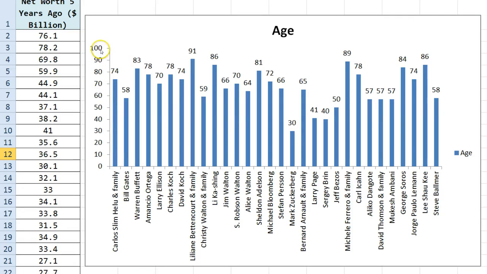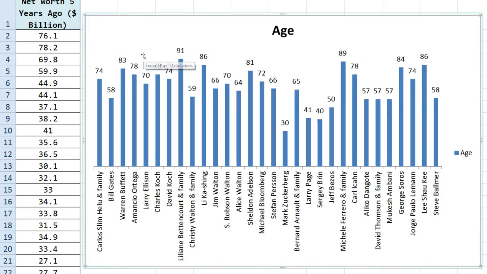Then we want to delete the vertical axis. So you want to click on one of the numbers, and that's going to put a square around your vertical axis. And now we want to delete that by pressing delete on the keyboard. There you go. Now notice how just the deletion of the grid lines and the values on the left have just made it so much cleaner. These are the things I'm telling you about, where it's the small changes that really make a chart have a lot of impact, a lot of visual appeal. Just the clarity and cleanliness of a chart is what makes it.